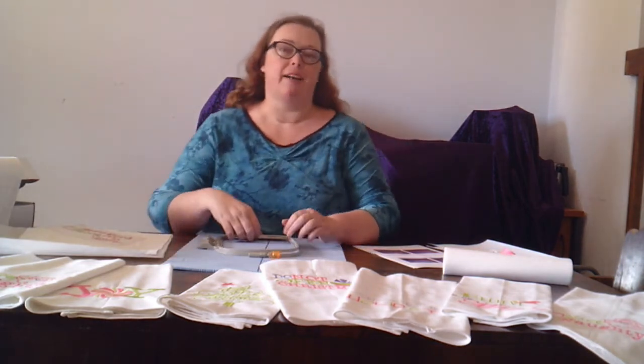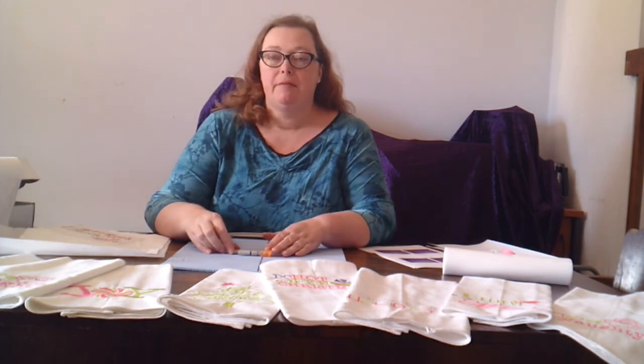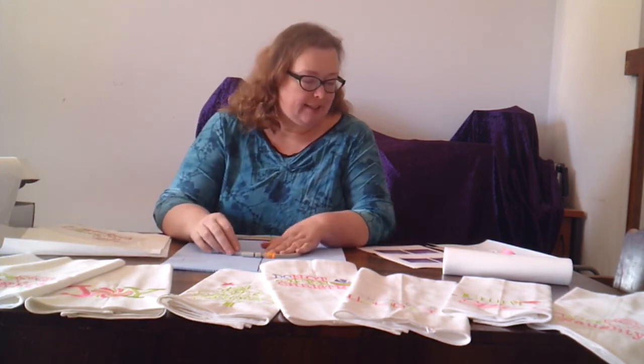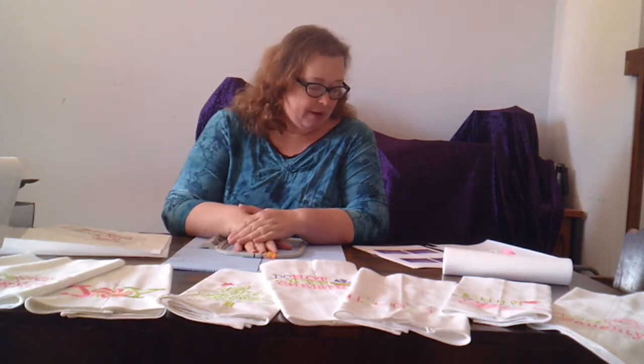Now the last part, getting started with embroidery, is our hooping. First question we get asked is hooping really that important? And the answer is, heavens, yes it is. To me, it's the most important part of machine embroidery. If your embroidery is not well hooped, your project is not going to look well done. It may be out of alignment, it could be warped, or the hoop could even pop out of the area.